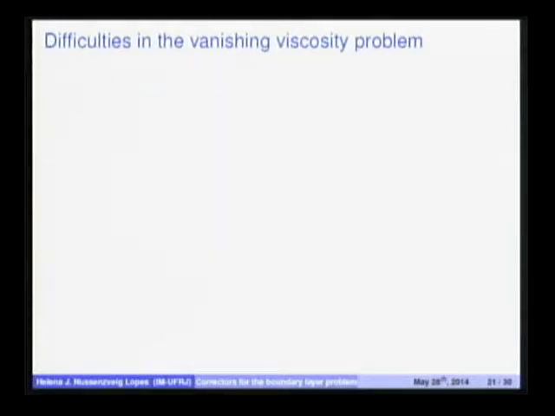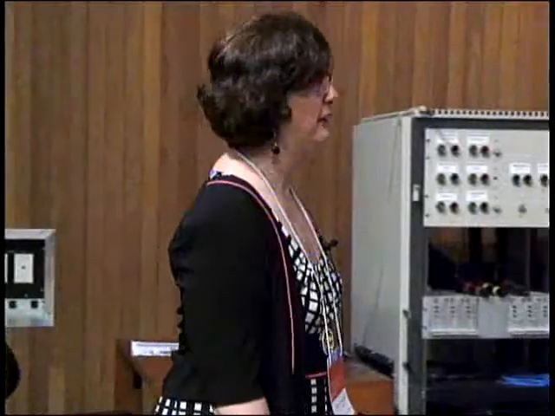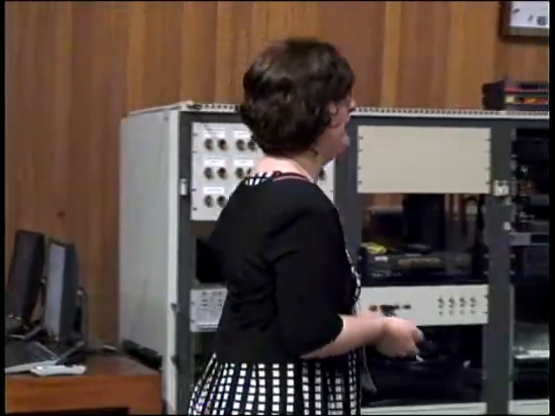Okay. All right, so let's look at the difficulties in the vanishing viscosity problem, the general vanishing viscosity problem. My comment from before suggests that the linear term is what's responsible because, as I said before, if you do the standard proof, which is you take the difference between the Navier-Stokes solution and the Euler solution, the nonlinear bad term is not really there. But the bad term coming from the linear term is still there. So is the linear term responsible for the difficulty?